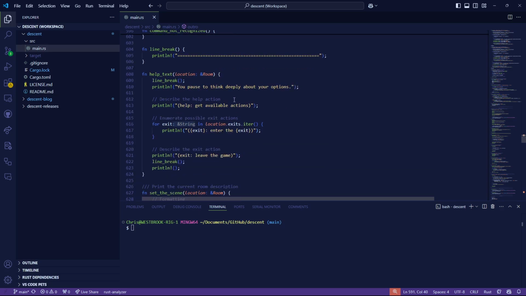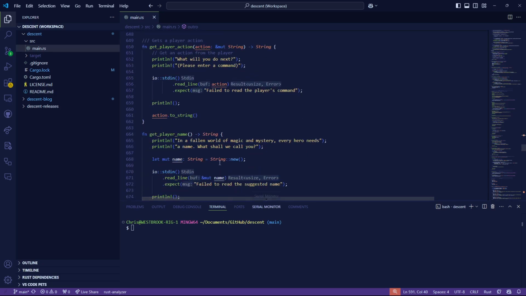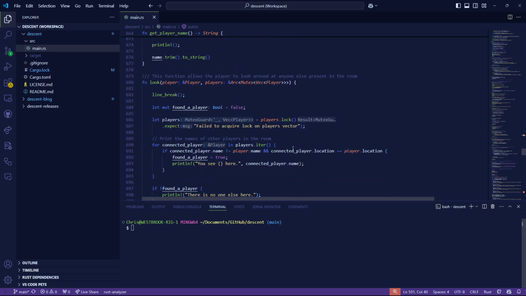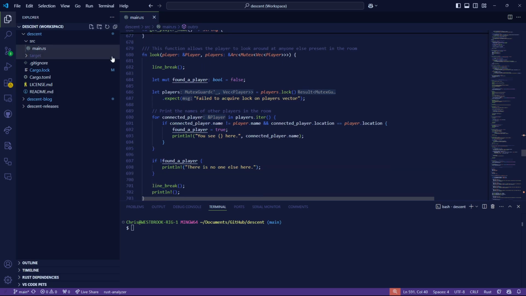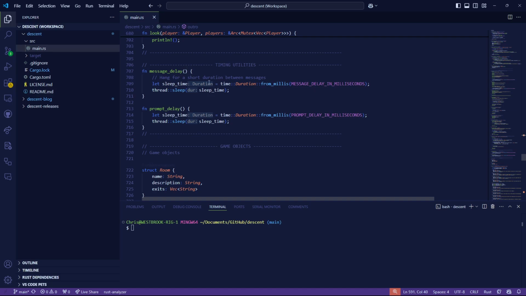If I scroll through what we have for printing to the screen, these are like command line utility functions. We have this new look function that lets you look around, and what this is actually doing is getting a lock on the player's vector, the current state of the player's vector, and for every player that is in the same room as us, it prints that you see that person here, which is pretty straightforward. And then if we didn't find a player, we print that there's no one else here.